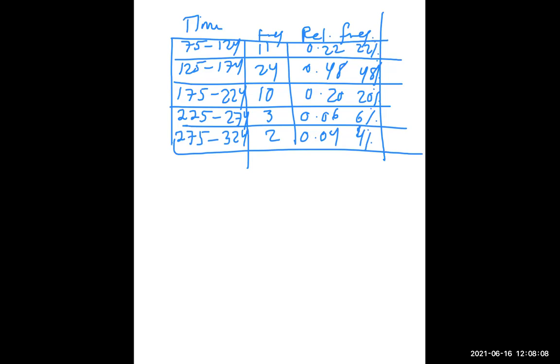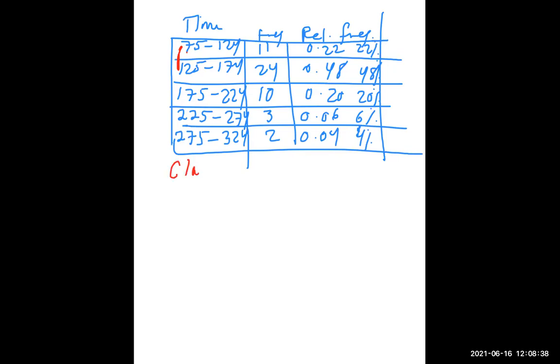What I want to do in the next step is show you, if this was given, I could have found the class width by subtracting the two consecutive lower limits, 125 minus 75, 50. I knew the class width is 50. So it means there are 50 numbers in each class. So 75, 76, 77, 78, and so forth. So that's the class width.